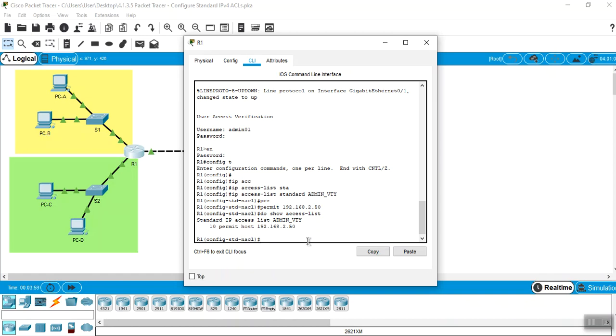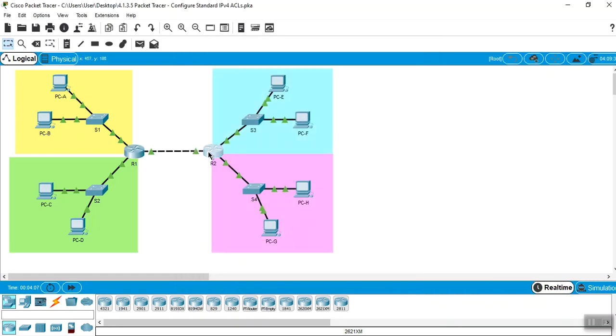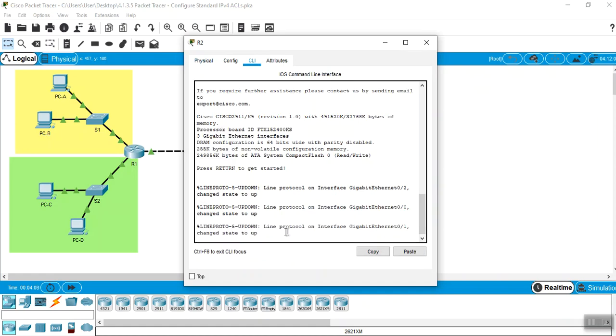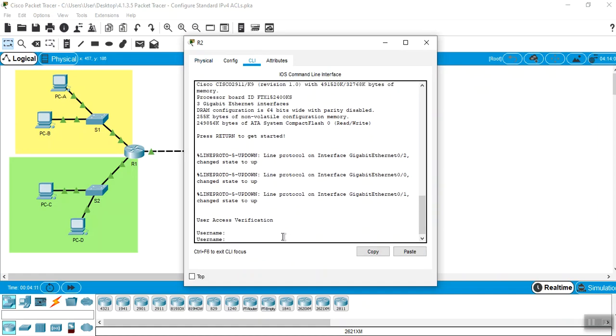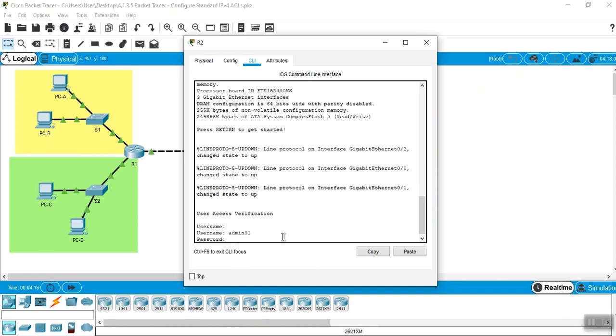Okay, now let's start configuring router 2. On router 2, admin 01.